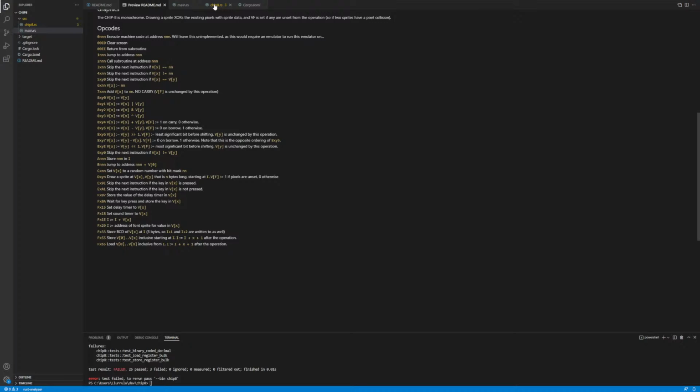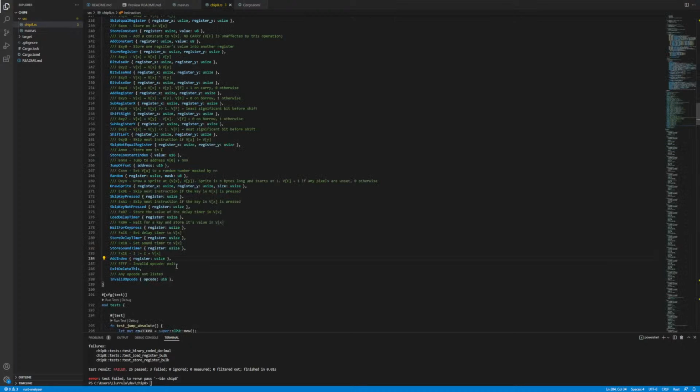So we can call that font index. We're loading the address for the font into the index register, I think. That seems like a good name to me. Naming things is hard. Font index. Index font.